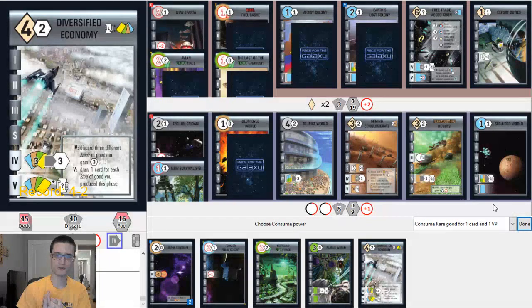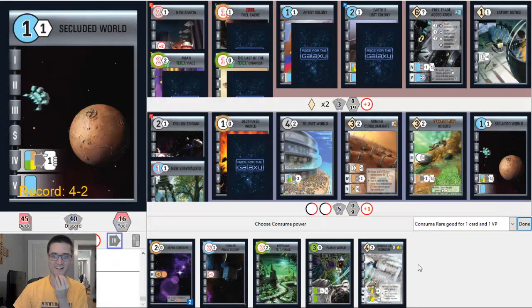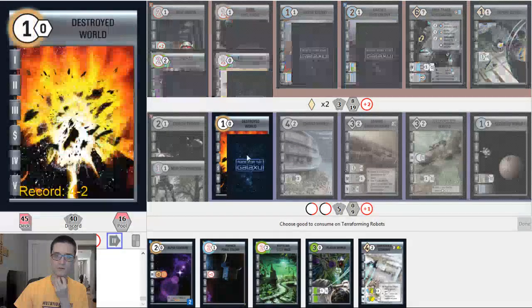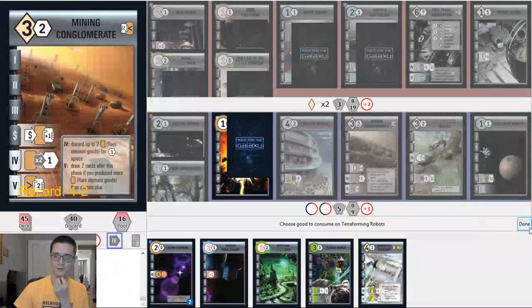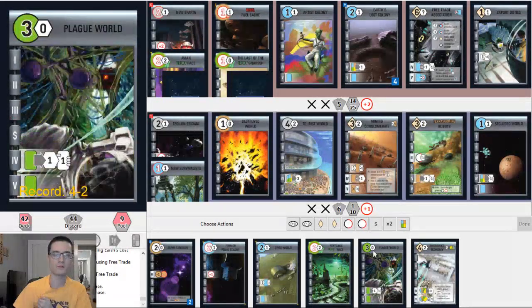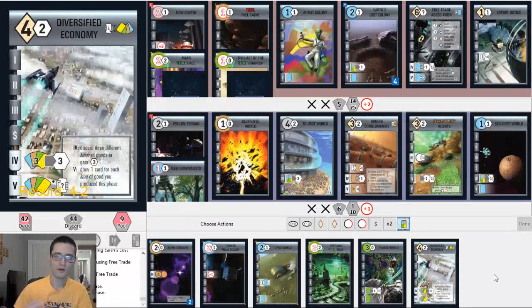I think this is a settle produce. No, I should develop produce, probably. Okay. Oh, yeah, let's consume my good. He has three brown windfalls, and they don't combo with him. So I think producing is decent here. And my other play should be like develop, I guess.